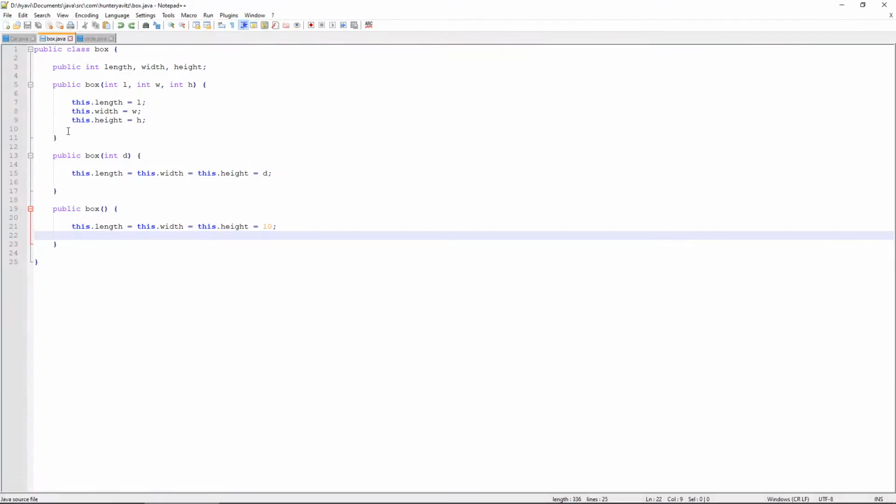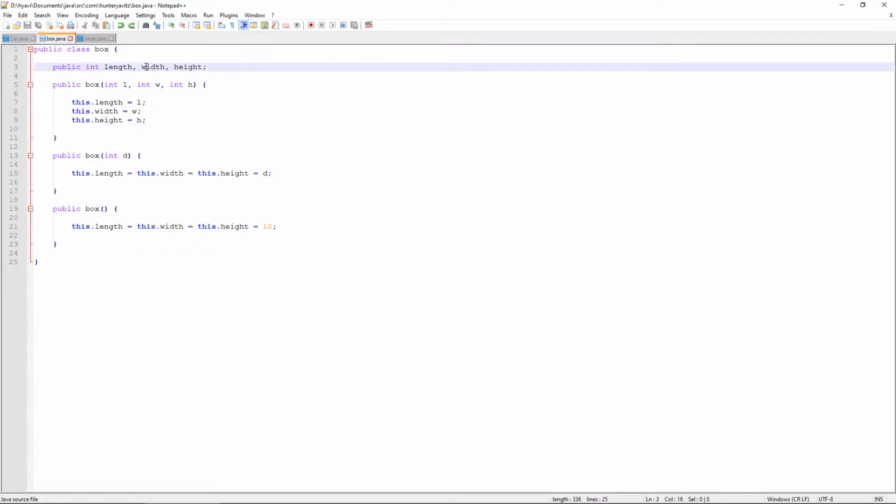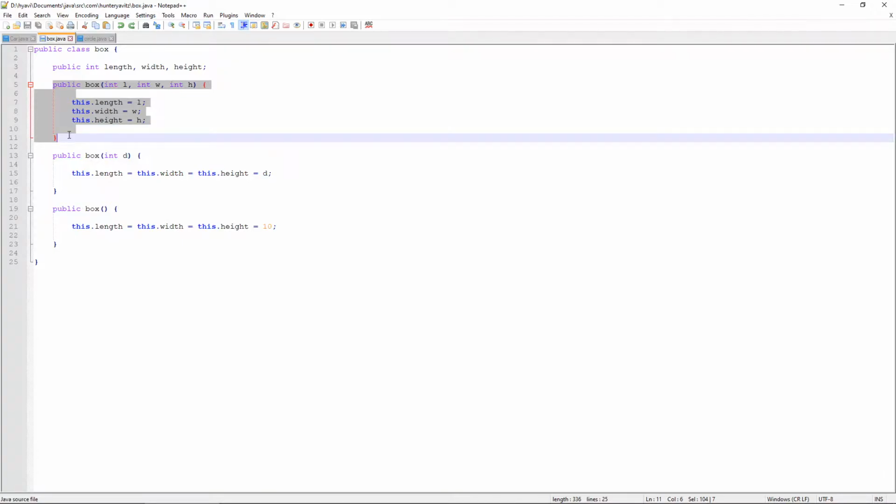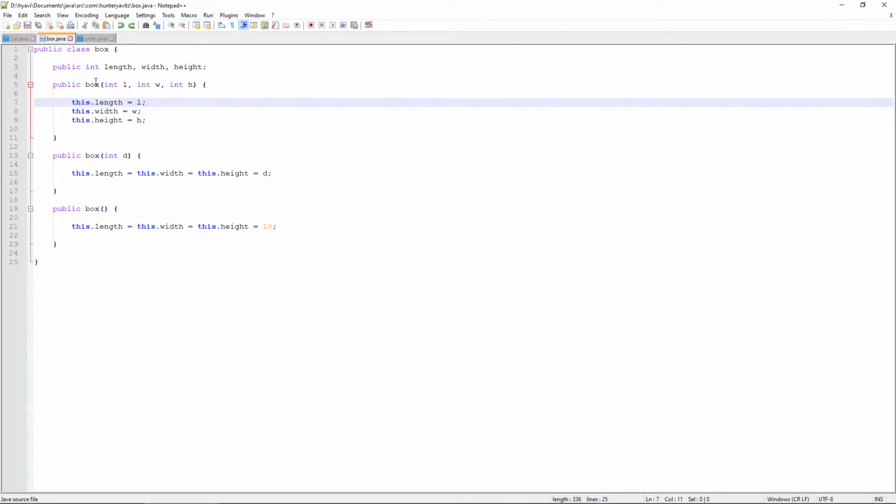application. So before we actually start on the project, I want you to consider two different class files. We have a class file which creates a box object and a class file which creates a circle object. And as you can imagine, in creating those objects, we're going to need to have three different fields of the box. And the fields are going to be the length, width, and height. And those are going to be defined or declared as integers. And then here in the box constructor, we're going to pass through those integer values as parameters. Then using the this keyword, we're going to assign those integers passed through respectively to the fields of the box, the length, width, and height.